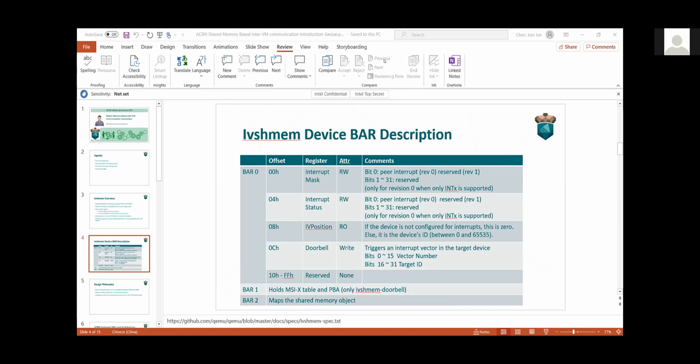One question, Jianjun, Vinay here. I understand the HV LAN is used to allocate the shared memory between a pre-launched and a post-launched VM, right? Yeah, correct. The hypervisor will allocate this memory. Can I use the same HV LAN between two post-launched VMs, like Windows? Yeah, of course. Okay. Because in this case, I know the hypervisor allocates the memory, and it's not the ACRN DM. Yeah, correct. Okay, thank you. You're welcome.